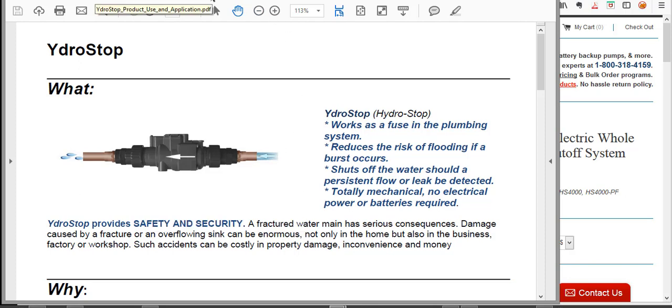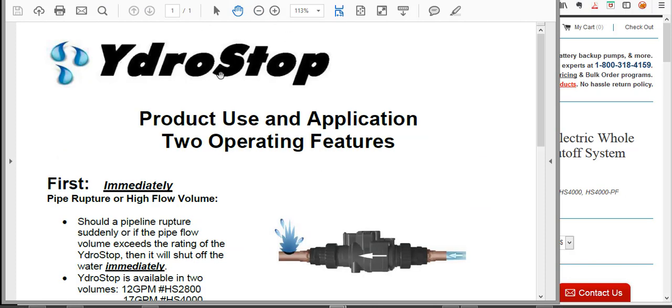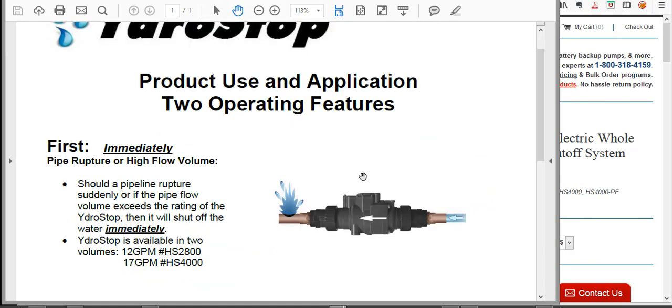In conjunction with this system is a mechanical flow timer, which operates much like a water meter. When water begins to flow through the unit, the rotor is activated and the timer begins. When the preset time is reached, the water supply is shut off. Should the preset time not be reached during any one cycle, the YdroStop resets to start over again.